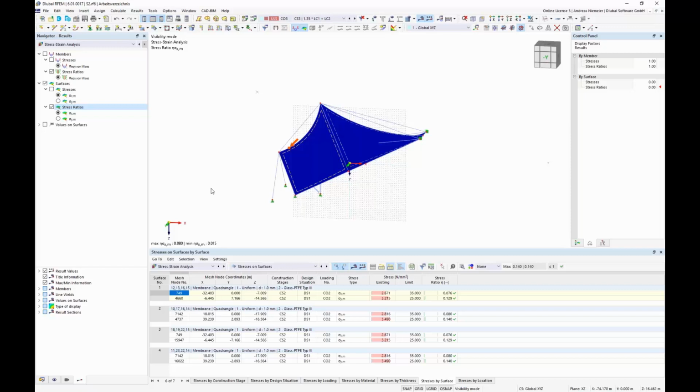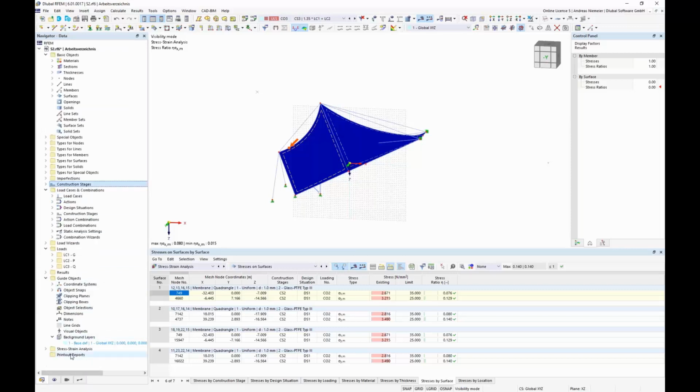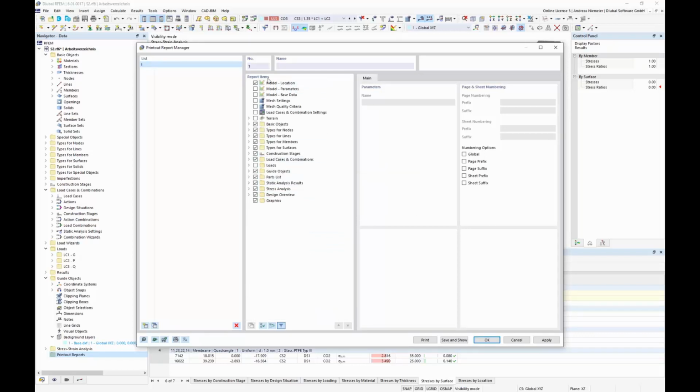And if you have to bring all this calculation on paper, we now offer in the program a printed report. This printed report can be opened here, and of course at first you have to give a scope of what should be inside. Take a look, you get maybe all options, maybe basic objects, nodes, materials. All these topics can be brought in the shape of a table, even the stress analysis that we activated.